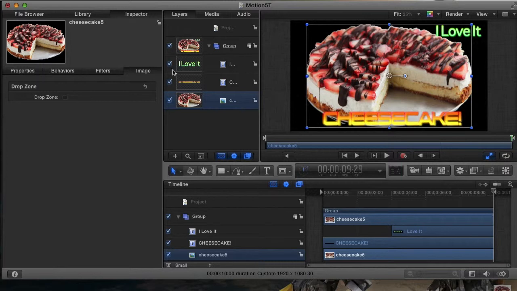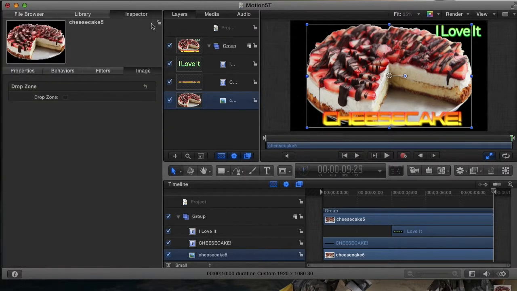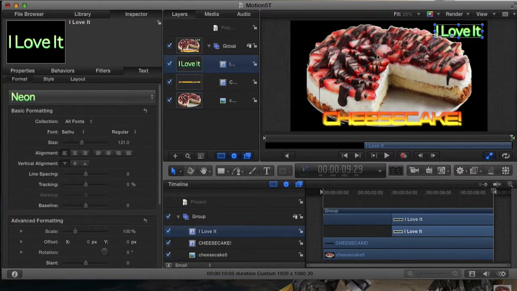And next video we're going to cover some animations with the text that you can do, and there's just a lot of animations that Motion 5 offers, so I'll show you guys all of them. I mean, I'll show you where they're all at, but I'm not going to cover and show you examples of every single one, because that would be like a 2-hour video.